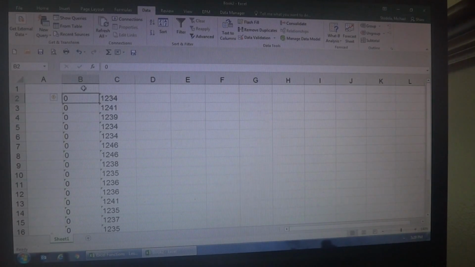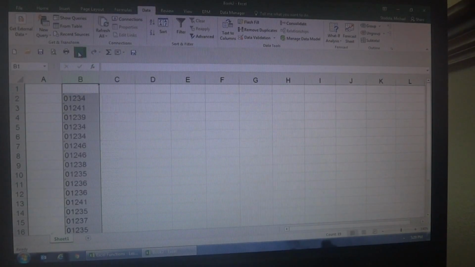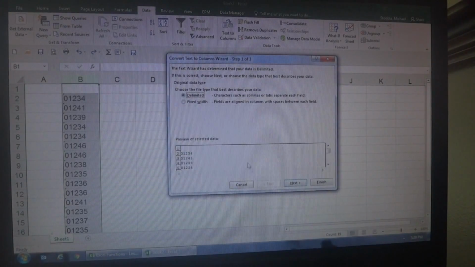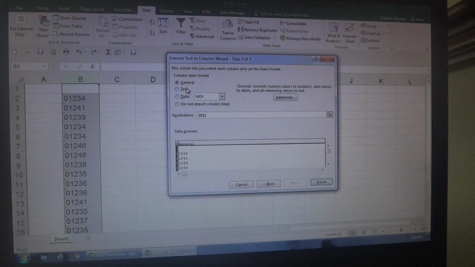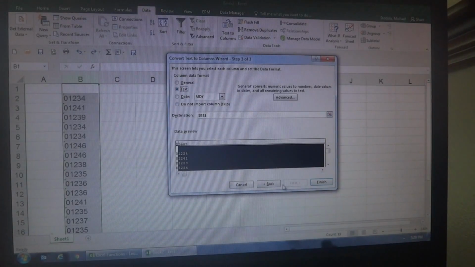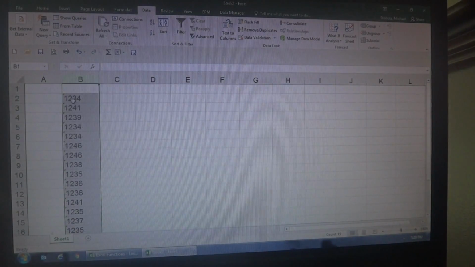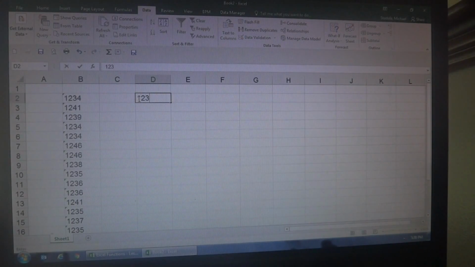Now maybe you're thinking, hey, I don't really want the zeros, so let me undo that and do text to columns real quick again. Fixed width, and instead of putting this text, I'm going to change the zeros to do not import, so skip it. And then for this one, I'm going to put as text just because I like that. And now let's see what happened. It completely got rid of the zeros in front. It didn't bring it in two different columns anymore. So here's another instance why you want to use text to columns.